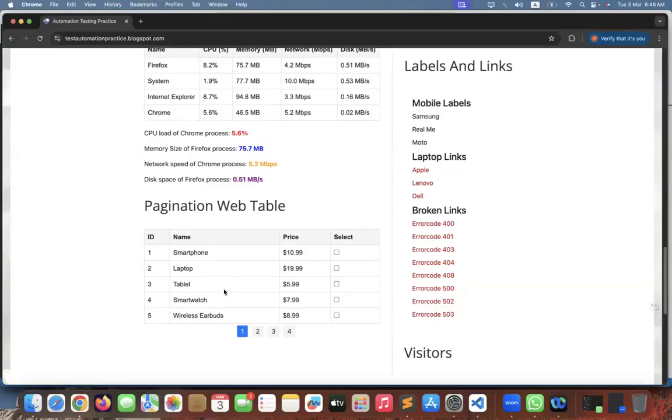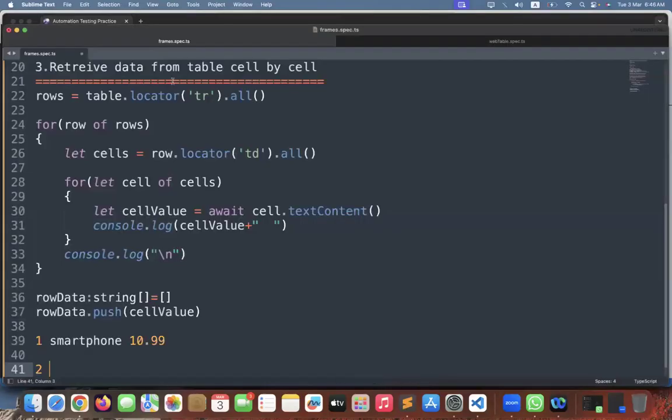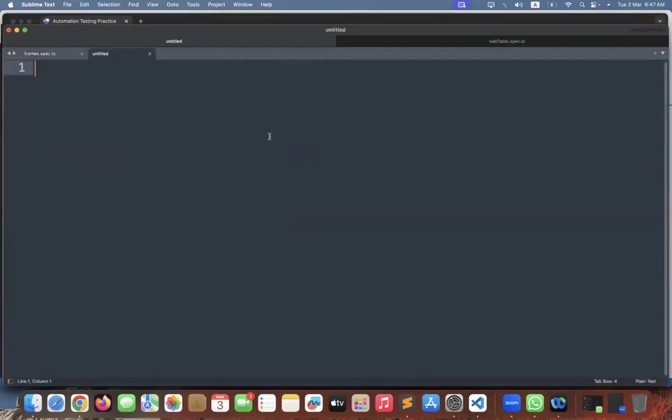Okay, right. So first, what you need to do is identify this table. So first what we will do is, web table.